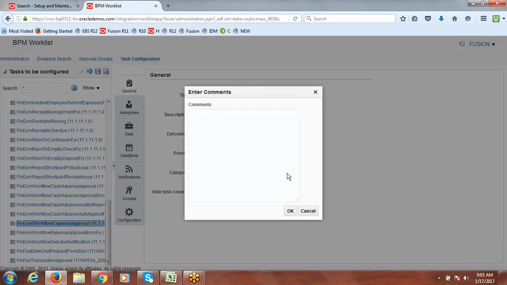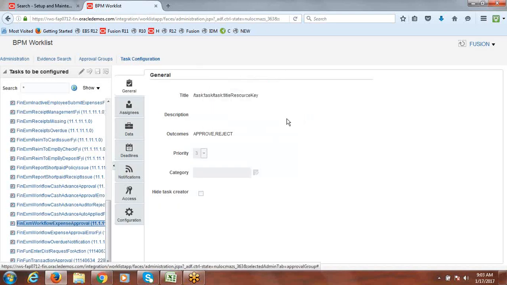See, earlier when we created and clicked on save, that information was triggering. Later it is not working. That we can also notice.